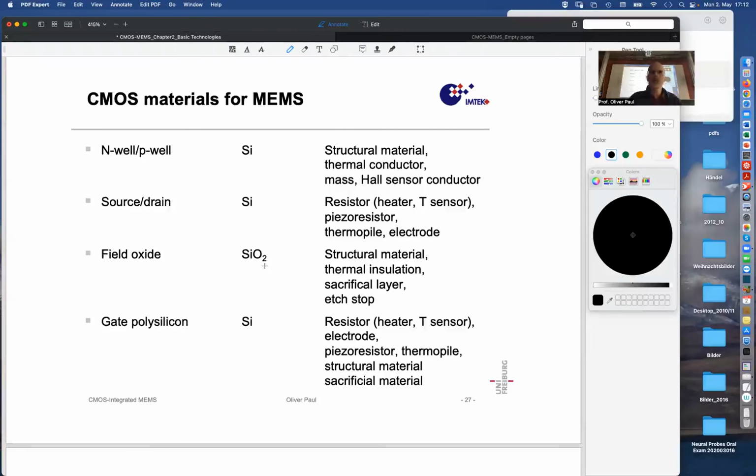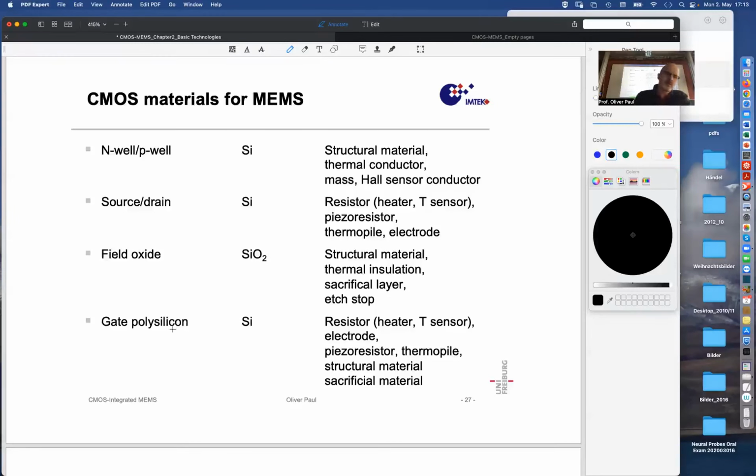It is also etchable by hydrofluoric acid, so it can be used as a sacrificial layer, can also be used as an etch stop if you remove silicon in KOH or EDP across the wafer. At some point, you reach the front side of the chip, and then the silicon etching stops because there is no more silicon. And if you don't overdo it, the silicon oxide is a good stop against that etching. It will be etched also, so don't do it too long. And then your membrane is also gone or will break. So it's a method.